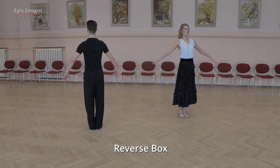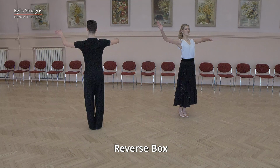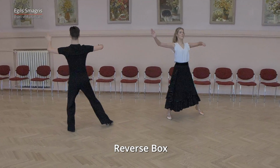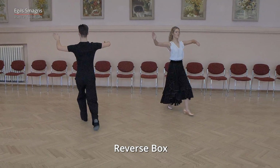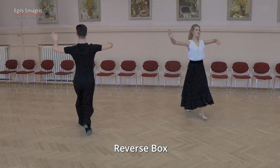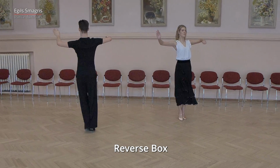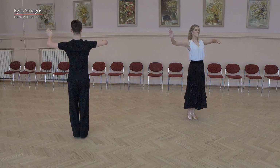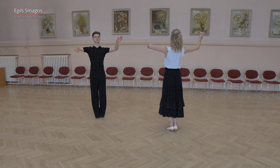And now we will learn reverse box, which is opposite to natural box. Man starts with left foot, forward to side, close, right foot back to side, close, left foot forward to side, close, right foot back to side, close. Now let's focus on lady steps.